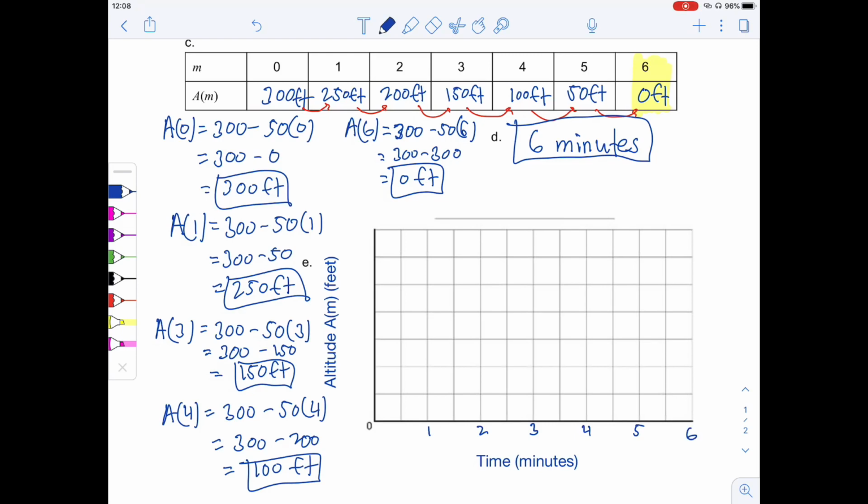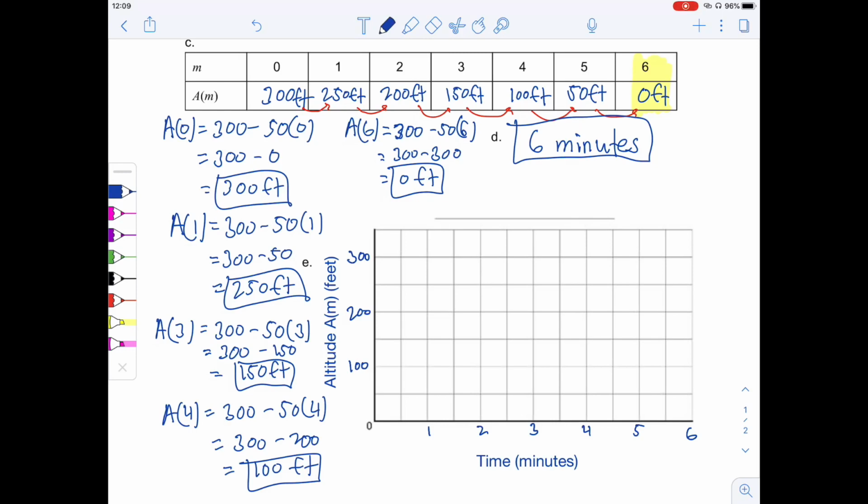The height, the altitude, has to go up to 300 feet, right? So that's our highest point, 300 feet. So all the way to 0. So 0 to 300 is our altitude. So we start at 0, and then we can skip one line for 100, 200, 300. So that's our units that'll fit as large as it can on our graph, and then we substitute our ordered pairs or graph them, right?